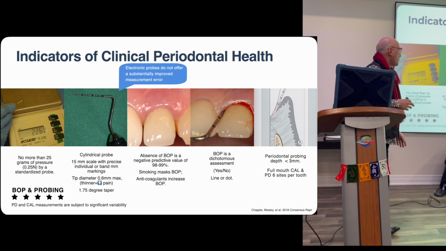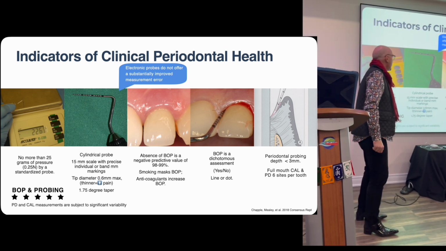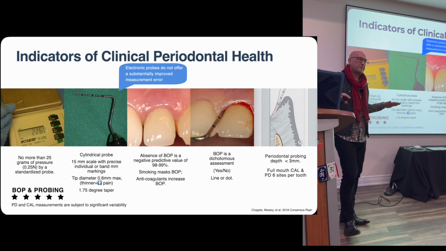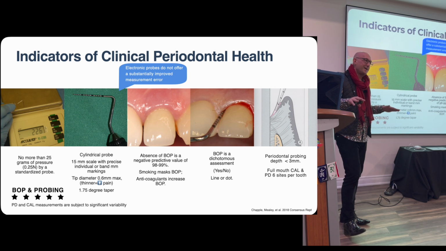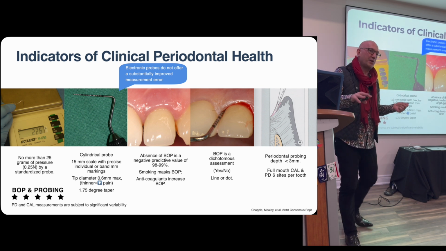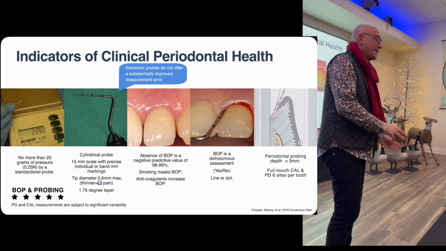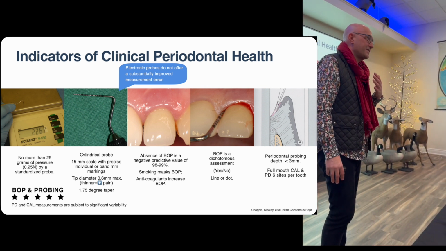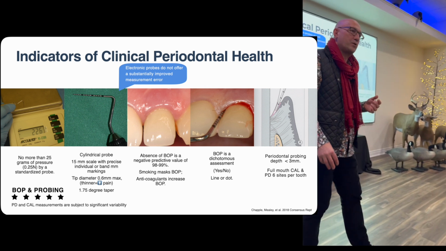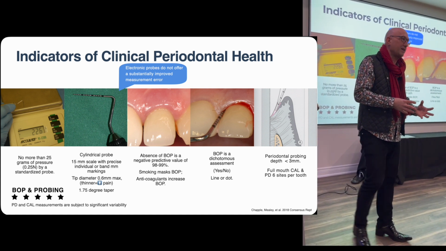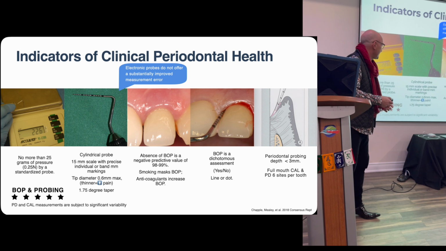25 grams. You want a cylindrical probe. We use a UNC 15. We have the same probe everywhere in the office, and everyone uses the exact same probe. Occasionally I'll find a UNC 15 that's a UNC 10 now, because someone snapped the tip off it closing the kit when they're mad, when they're sterilizing. And I know as an assistant, when I was an assistant in Uganda, that putting those kits together is hard work, because you can damage stuff really easily, especially those delicate little probes.